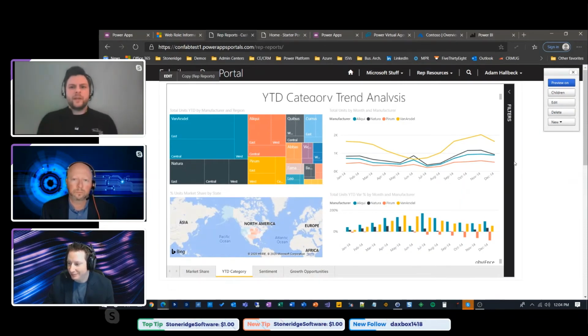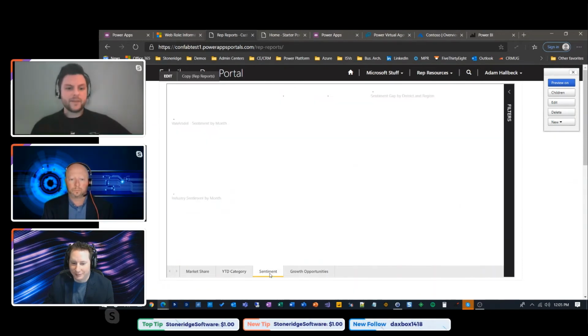So we don't have everything we need in our CDS environment. We might look at Power BI. Maybe we just want Power BI because it's got a lot more capability in terms of slicing and dicing and analytics versus something like out-of-the-box charts, which you can also use. But here I've introduced a Power BI dashboard that has full functionality. On the bottom, we've got a number of different tabs, and this is just a sample.